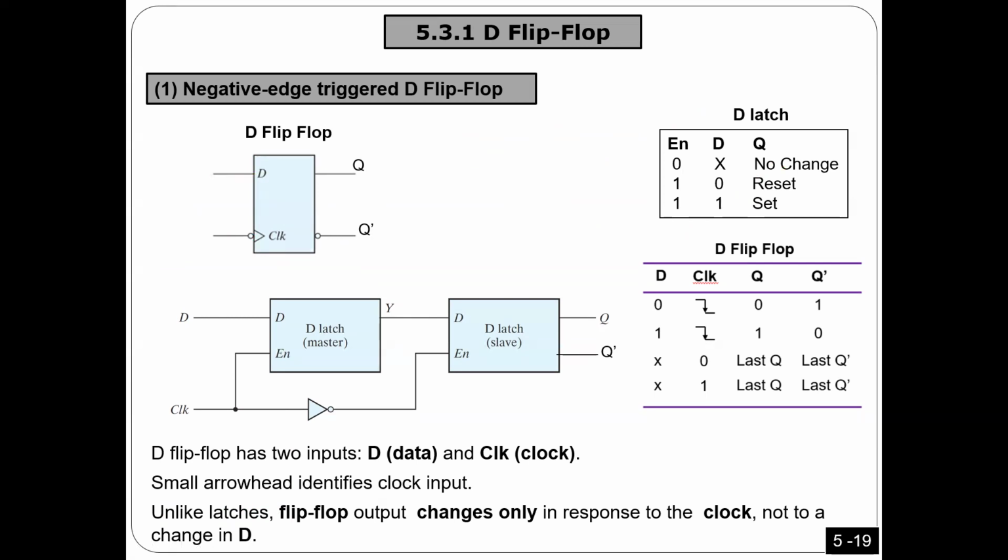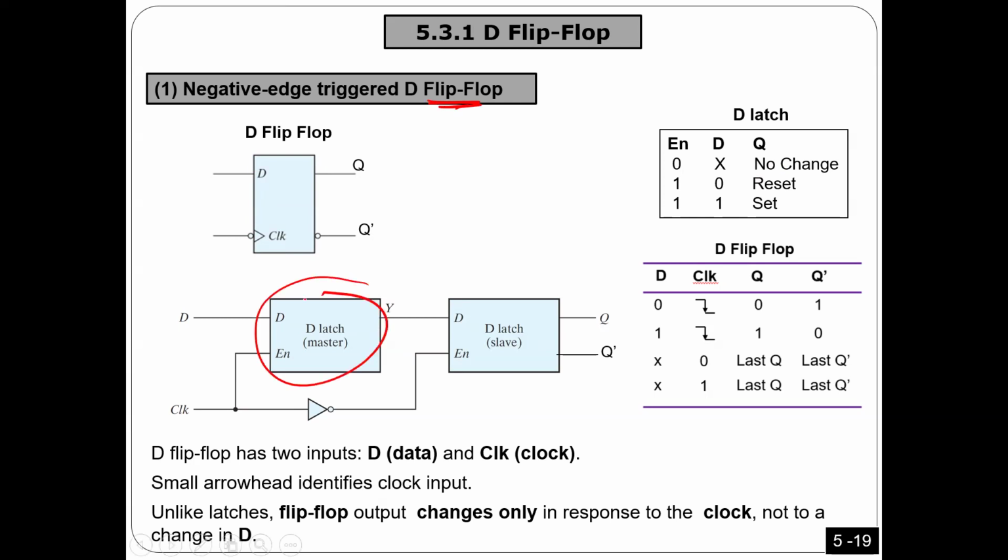It depends again on which one I need. If you want to make a synchronization, then yes, I will use a flip-flop. If synchronization is not a big issue and I want to do something else that needs the output to change immediately, then I will use a latch. So here I'm not saying this one is better than the other. You understand what I'm saying? Same thing here. This is something you can design, you can make it rising or falling. So now I will explain how I can create a D flip-flop using a D latch.